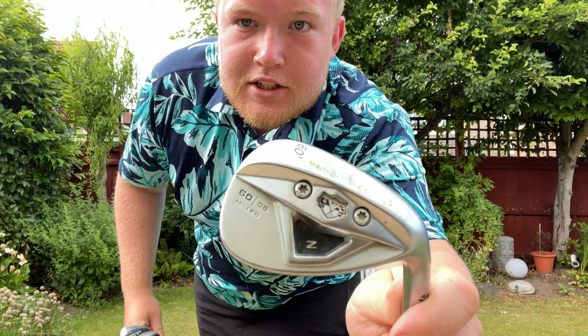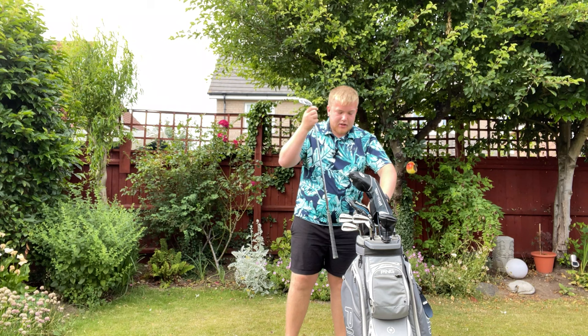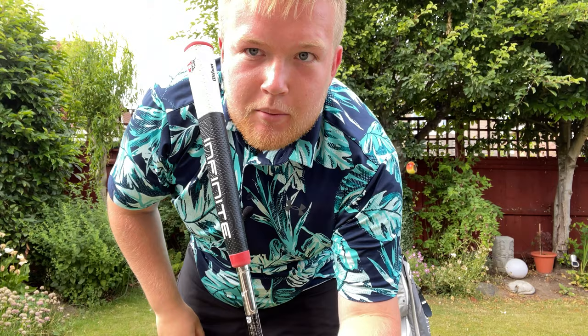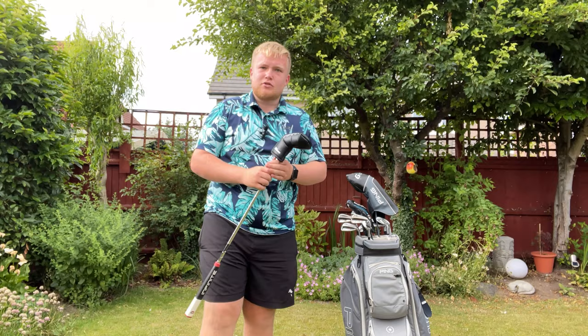And then finally the putter — now the putter is a strange one. Not a company you see much of in putters. The putter I have at the moment, and it's likely to change, is a Wilson Infinite Michigan Avenue. It's quite a nice looking putter, great grip on it, suits my hand position really well. Nice little head cover with it — it's a brilliant little putter to be honest. I've only just not had it long, so I've been putting with it a little bit.